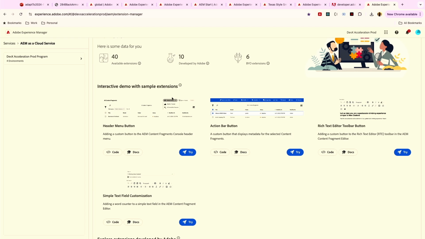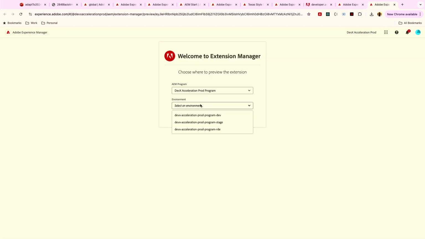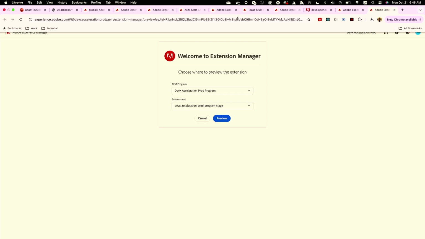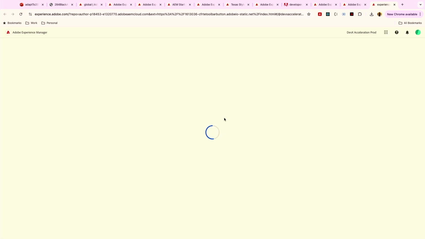Another interesting part, we built with developers in mind. We know that we have documentation you can go read, you can check some code examples, but it's really cool when you can see something just in the first click. As a use case, I mentioned in the beginning the ability to remove some of the buttons from the rich text editor toolbar. Let's look at how, for example, adding the new button is going to look. So I'm going to preview this extension by clicking Try, and I'm going to preview it in my AEM Cloud instance.